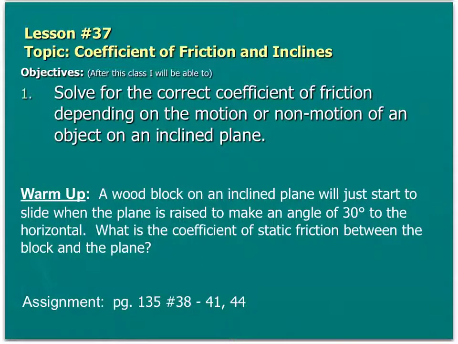If you take a look at the warm-up activity, we have a wood block on an inclined plane and it's just starting to slide when that plane is raised to make an angle of 30 degrees. Because it's just starting to slide, that tells us it's at its maximum static friction. So we're going to be solving for mu s here. And you'll notice the only number we have is a 30-degree angle. So let's go to another screen and draw this.